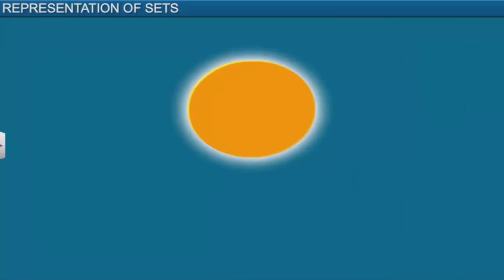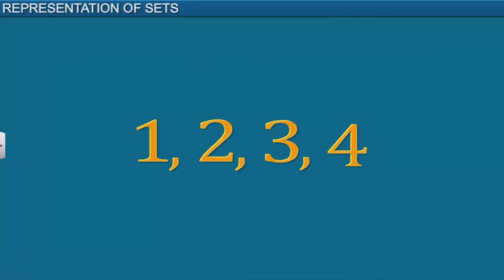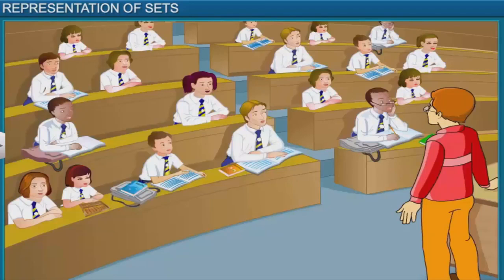Another example of a well-defined collection is natural numbers less than 5. This collection of natural numbers is well-defined, as we can definitely decide whether a given particular number belongs to this collection or not. An example of a set that is not well defined is a set that consists of clever students. This is not a well-defined set because the choice of clever students is not clear, since there is no accurate measure for cleverness. A set is always denoted with a capital letter.